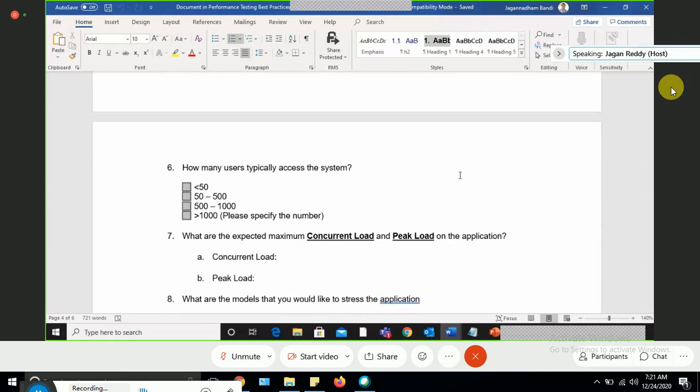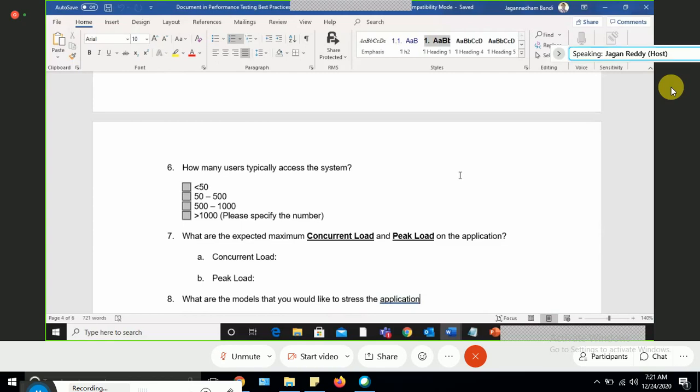Either it's less than 50, or 50 to 500, or 500 to 1000, or more than 1000. Now, what are the expected maximum concurrent and peak load on the application? So either concurrent load may be 500 and peak load may be 1000 users.